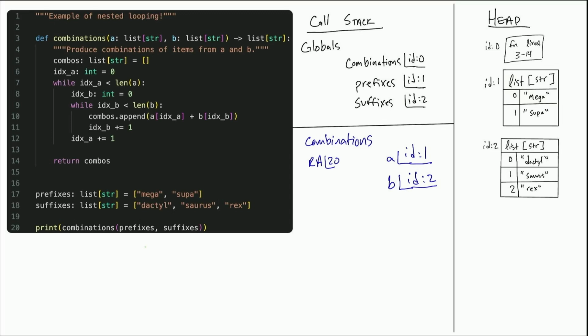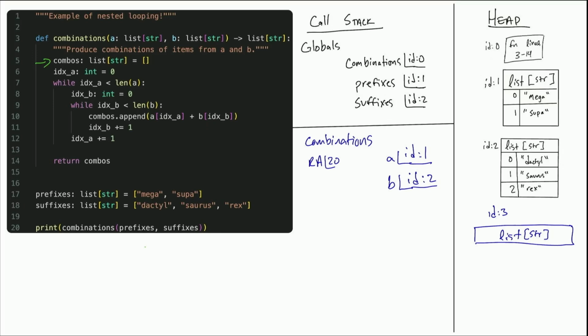Next, what do we do? Well, we reach line 5, we jump into this function definition, and we encounter a new declaration, but on the right-hand side, we have a brand new list being established. So ID3 is going to be a list of strings, and it's empty initially. I'm actually going to give myself a little bit more space here. Let's see, I'm going to move this down. Great. And this one, as you all have already figured out, we're going to be appending some longer strings to it, so I'm going to give myself a larger little table here.